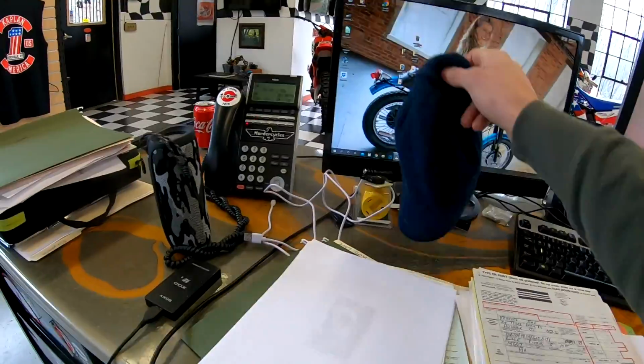Guys, forgive me, there was a tornado that just came through the shop and my desk took a beating here.